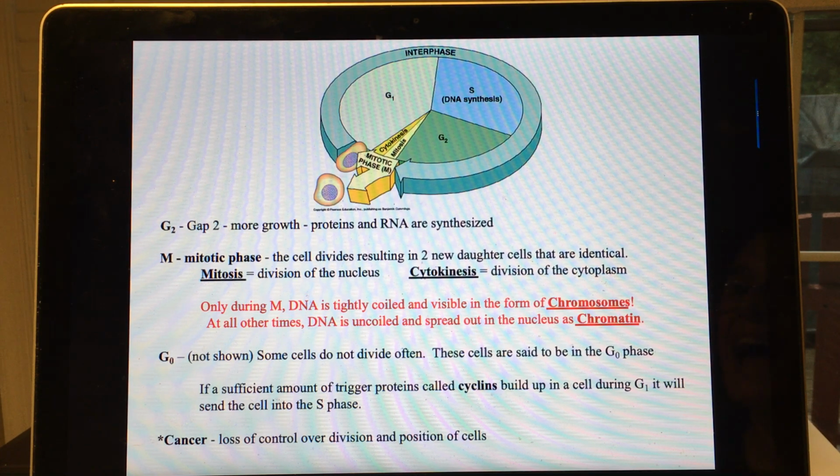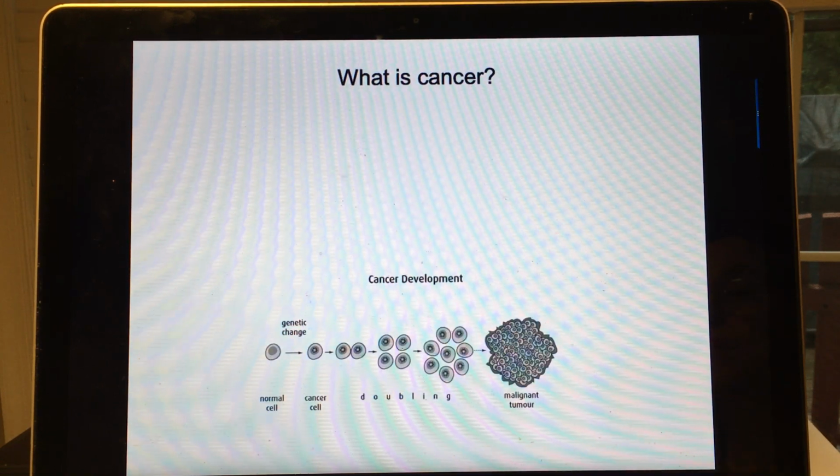And cancer is actually when cells are dividing too rapidly and spreading when they're not supposed to be dividing. So it's almost like the opposite of the G0 phase in a way, because you have too much cell division. In G0, you do not have cell division. The difference is when cells are in the G0 phase, they're supposed to be in the G0 phase.